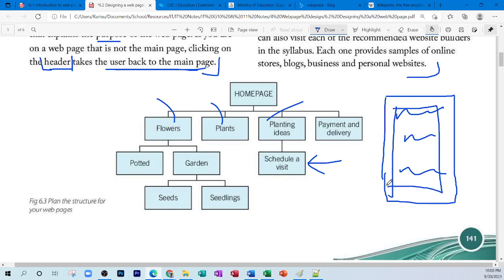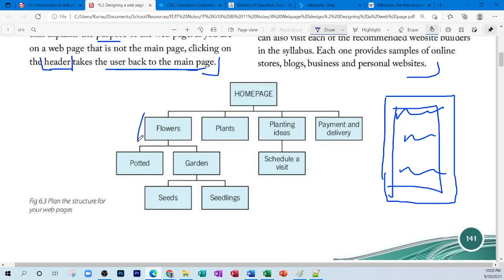This is why I brought it up, because you're going to need to think of which has the most importance, and which you should put first, which second, third, fourth, and so on. That is why it's important for you to sketch the layout. When you sketch the layout, you're going to know the different parts of your website, and you'll be able to say that this is more important than this part.